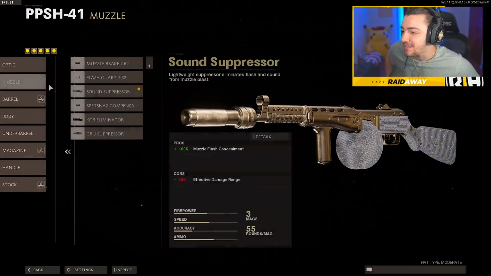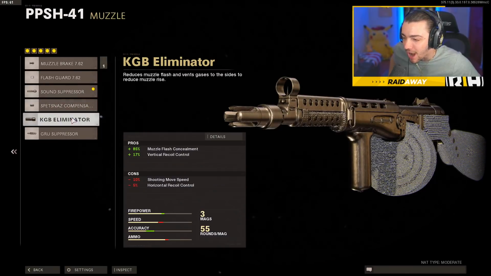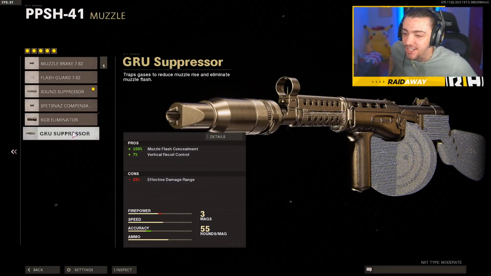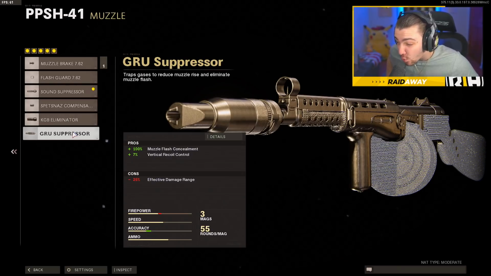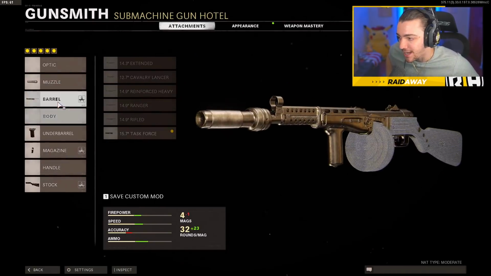So we're rocking the sound suppressor for the muzzle. If you don't want to rock this, I would probably recommend the KGB Eliminator or the GRU Suppressor, but I just didn't want to miss out on that minus 25% effective damage range, so I just went with the regular sound suppressor for the barrel.